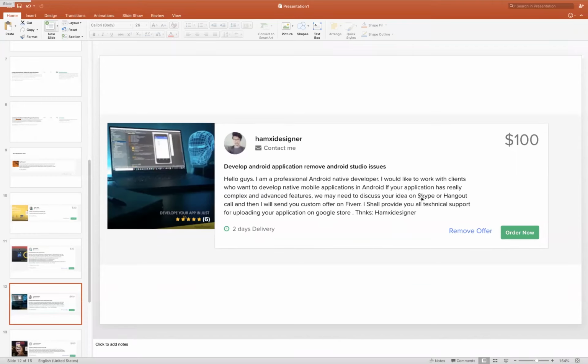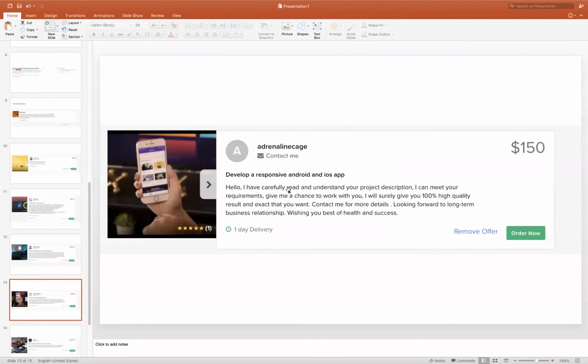Thanks, and whatever. Again, this guy is copying a template and just pasting it. I don't want Google Store support. I don't want a complete application or Android application to be developed. I said I need a chat functionality. So whoever sends me a realistic offer combined with a description that, if I read it, I can feel he has actually read my buy request, that person will be the winner, of course. Let's go further.